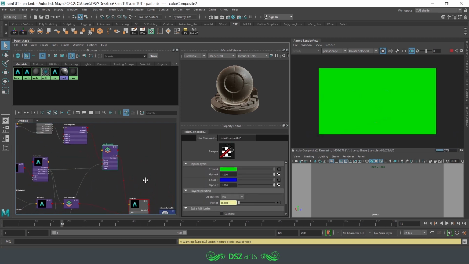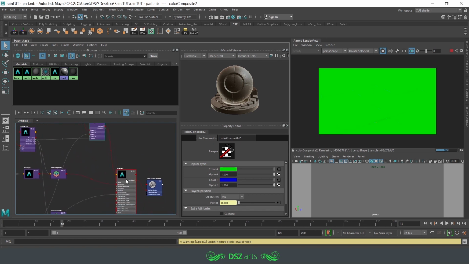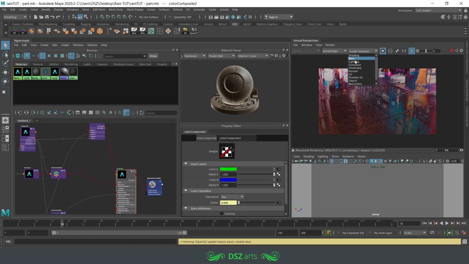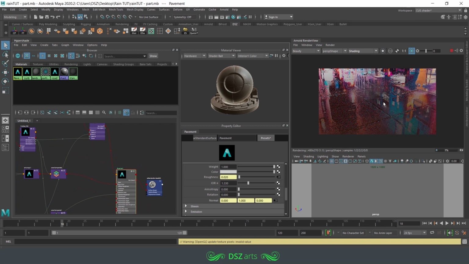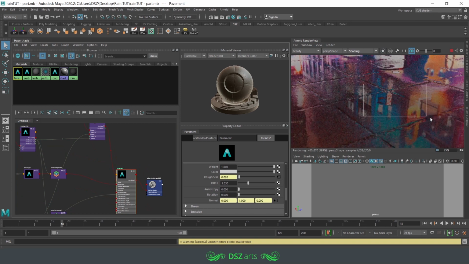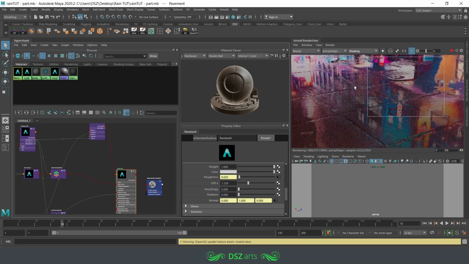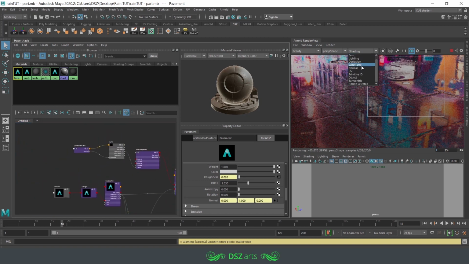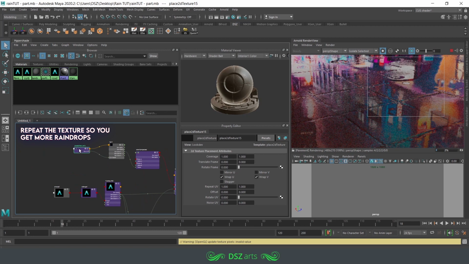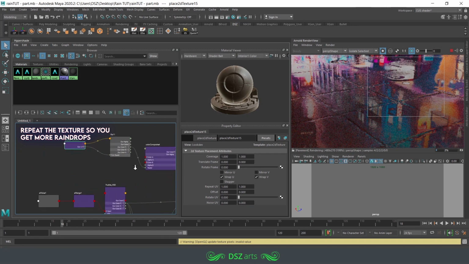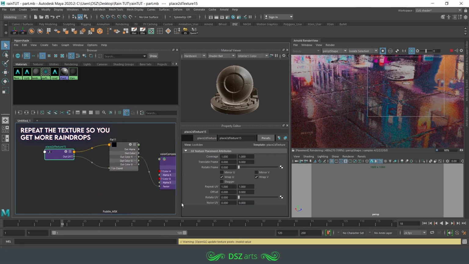We combine it into the bump for the coat normal, and we should get something that looks like really big drops, like this one and this one. But the thing right now is that they're too big, and we can reduce them by going to our Place 2D texture. We can repeat our UV maybe 5 times. That should be good enough.